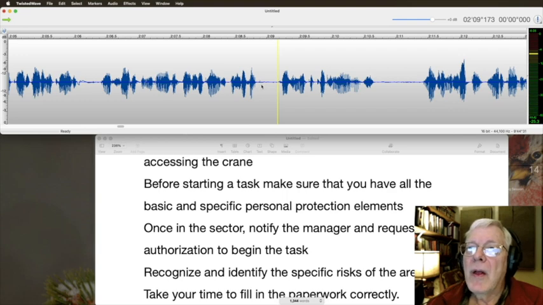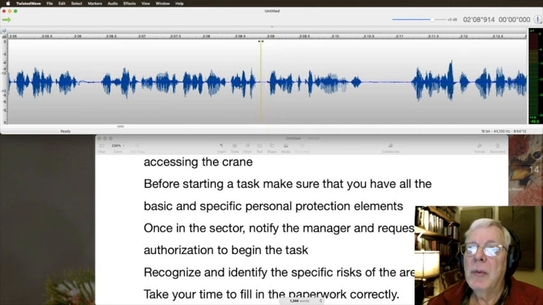I think there was what I would call a gasp for breath there. I leave breaths, but if it's one that I just had to put in because I ran out of air, sometimes I'll take that out. In that case, what I do is I select, right, we've got to leave that K, that right there. So just after that, I'm going to select the entire thing. I'm going to mute it, just S on my keyboard, and then I'm going to back the selection off slightly because we don't want to leave the entire space of a breath. A breath is longer than a normal pause would be. So I'm going to take out most of that, more than half. And what we end up with is "specific personal protection elements." See, that's nice and natural.